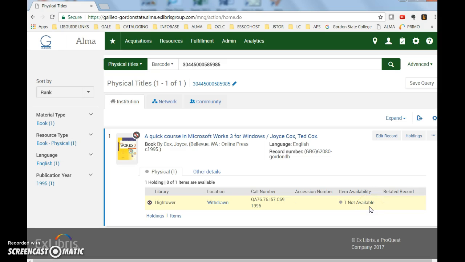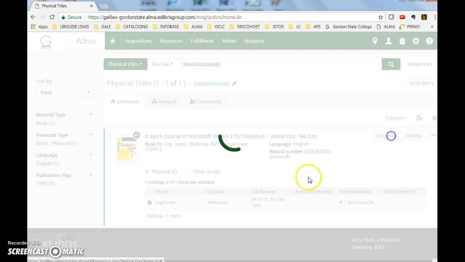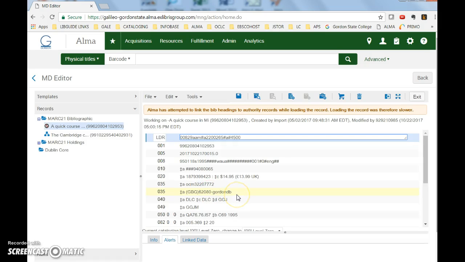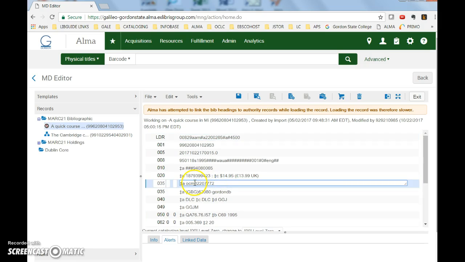The last thing that we want to do is go into OCLC and remove our holdings in Connexion.